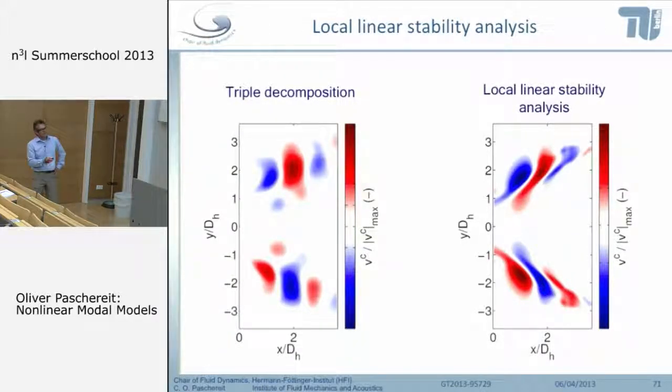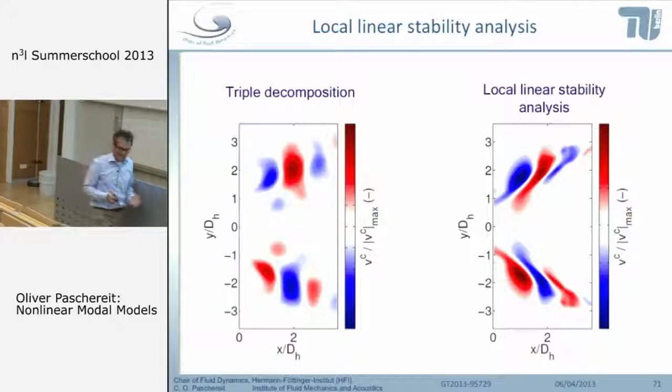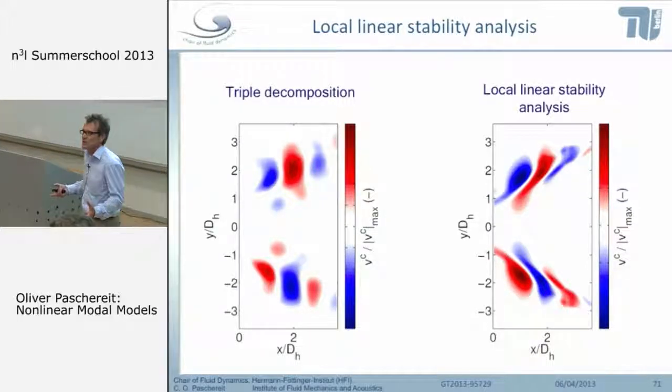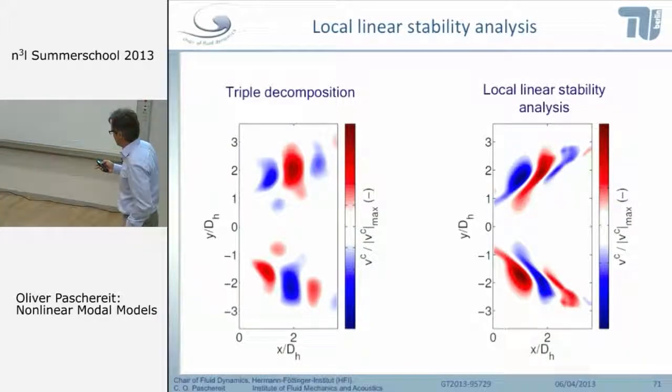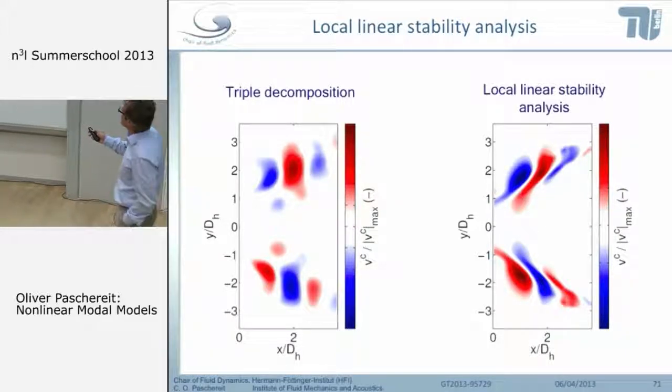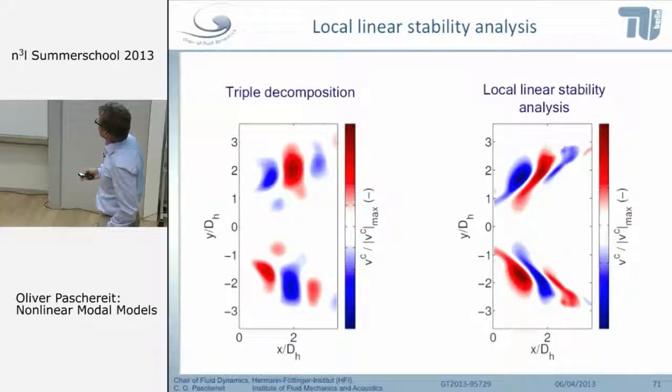And this we try to display in this figure. So you can see here the triple decomposition. This gives us the coherent part of our vortical structures, and this is the result from the linear stability theory. So this is measurement, this is prediction. Of course, this is not as nice a result. There are some differences, but the measurement here is much more complicated. This is in a combustor, and what I showed you before, these nice pictures from this helical instability, was just in an unreacting, unconfined jet. So here you have much more things which influence this data, but still the agreement actually is quite good.